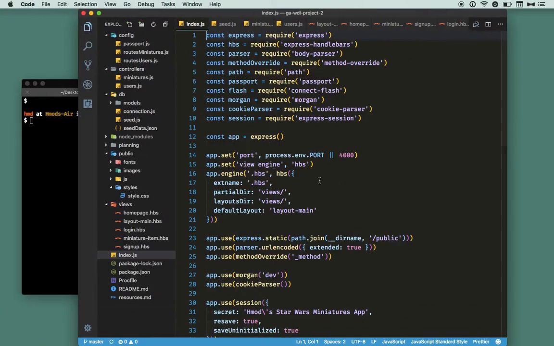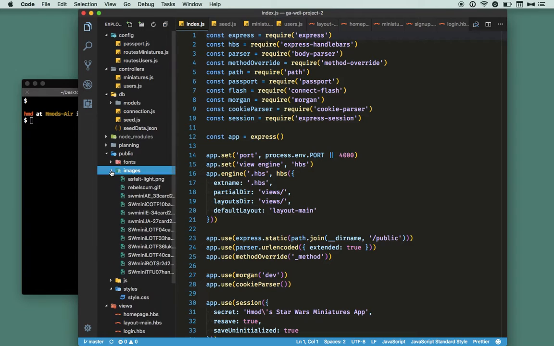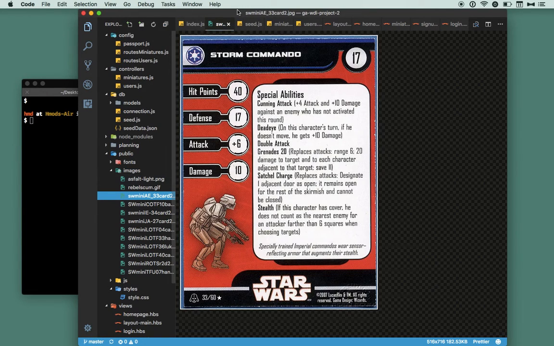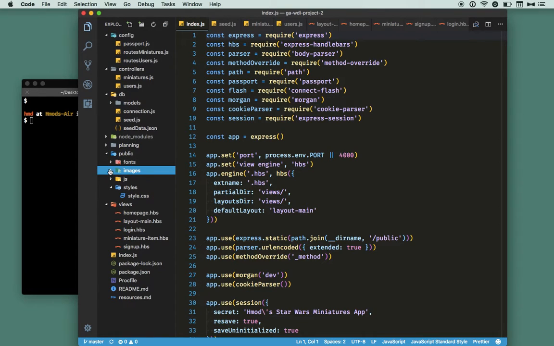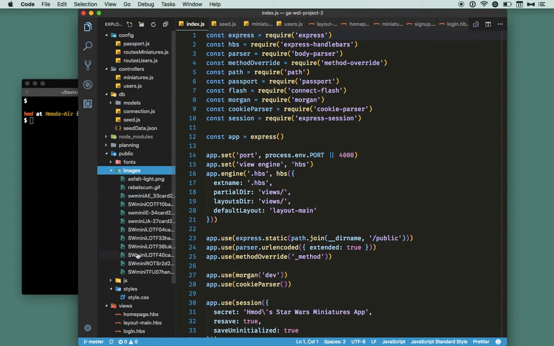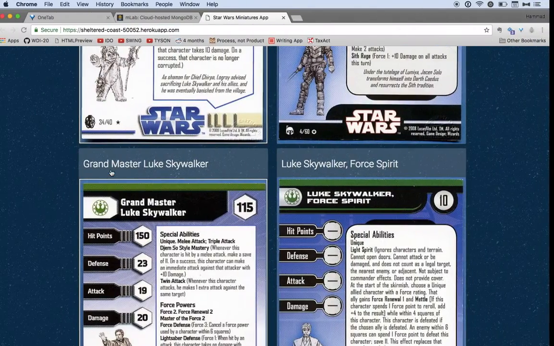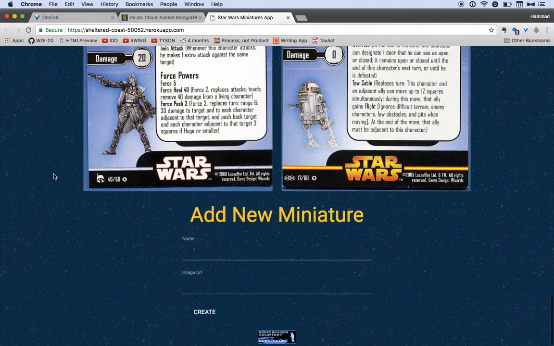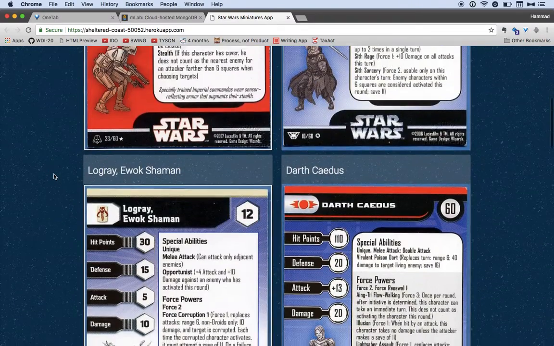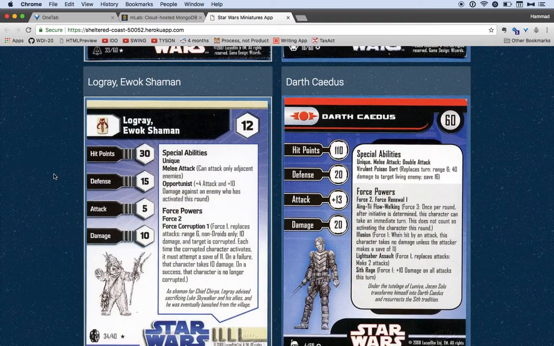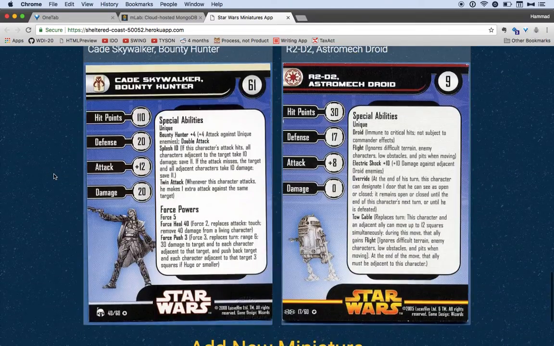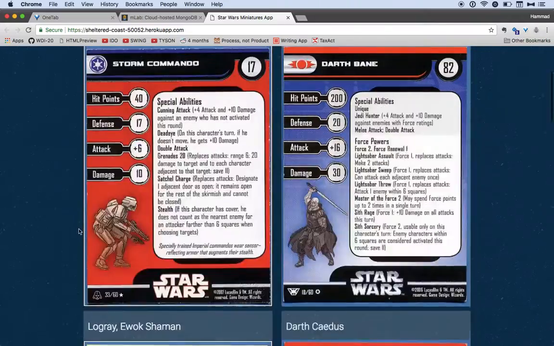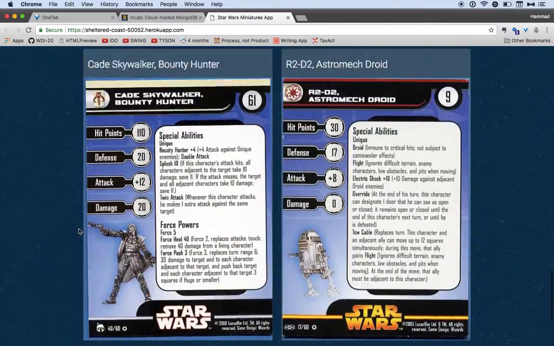In the code, I just picked 10 different miniatures that I thought were cool, and I put them in as static files into the code repo. But in the future, if I had permission to do more, I would want to store them in the Mongo database as image files so that I could use CRUD operations to add more of them. Because as it is, I'm only stuck with the 10 that I have right now.